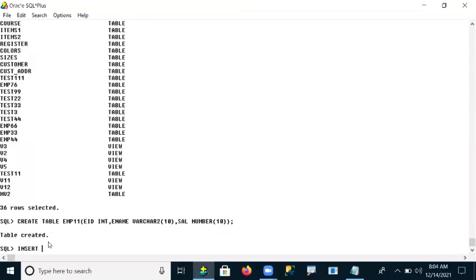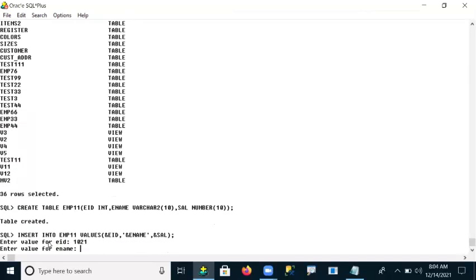Later I'm inserting a few details into the employee table, inserting values: ID, name and salary.